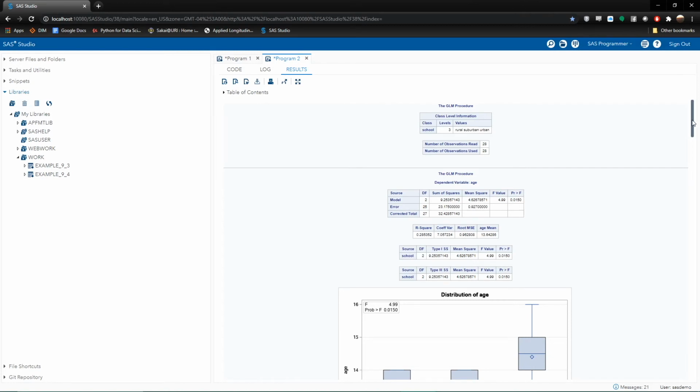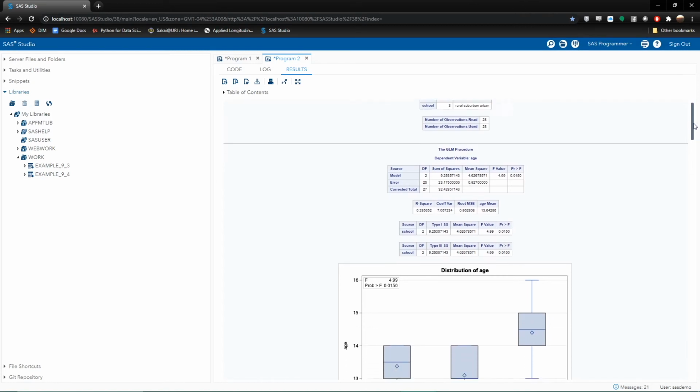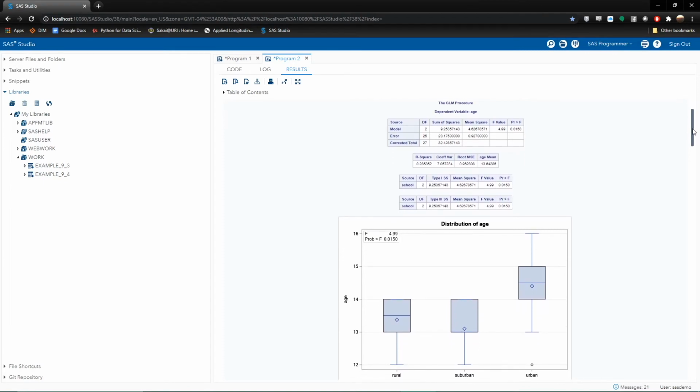So like the ANOVA function in the first video, that first section up on top just gives a description of our variable, and then the important stuff comes next. Again, we have those really important values like the mean square error and the R-square value, but this time we're going to jump right to the p-value. Here we have a p-value of 0.01, which is less than 0.05, so we have enough evidence to reject the null hypothesis. So our null hypothesis claimed that the mean age for the three different school systems was the same. However, we can reject the null hypothesis and conclude that at least one mean is significantly different than the others.